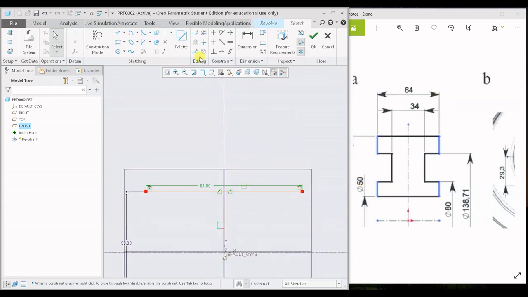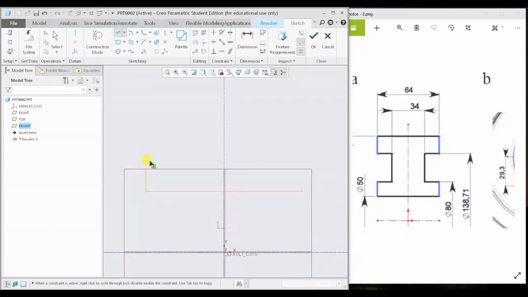Now let me try to work on the eye section. So what I will be doing over here is we can utilize the mirror command. For utilization of mirror command, we have to see that we create a segment or a sketch on one side of the axis, and after we are confirmed with the sketch, we can use the mirror command and we can mirror the total sketch on the right hand side. So right now I will be creating the sketch on the left hand side of the vertical axis. Then I will be using the mirror command and I will be copying the total sketch on the right hand side. So let me work on it.